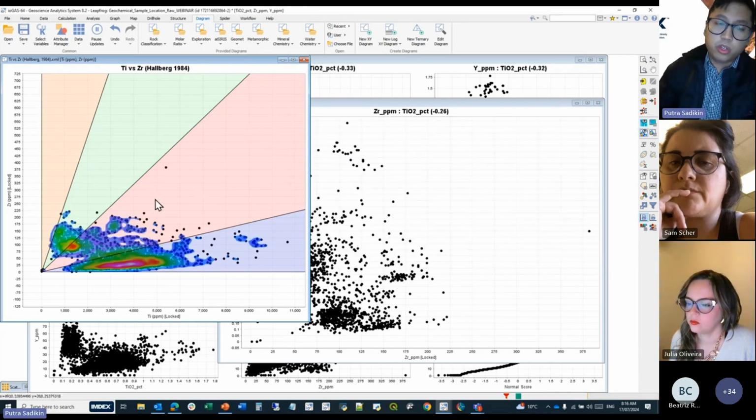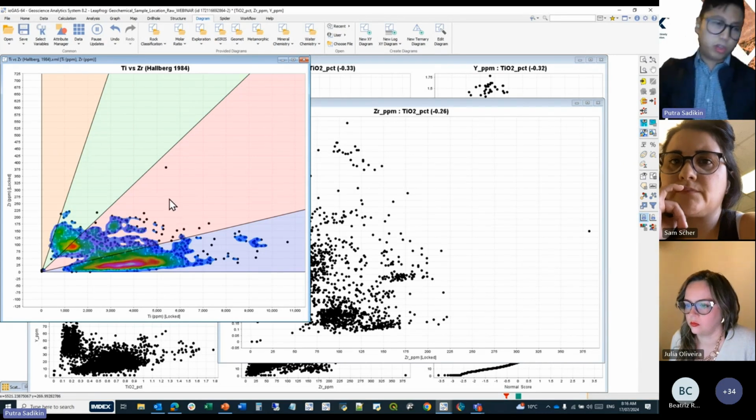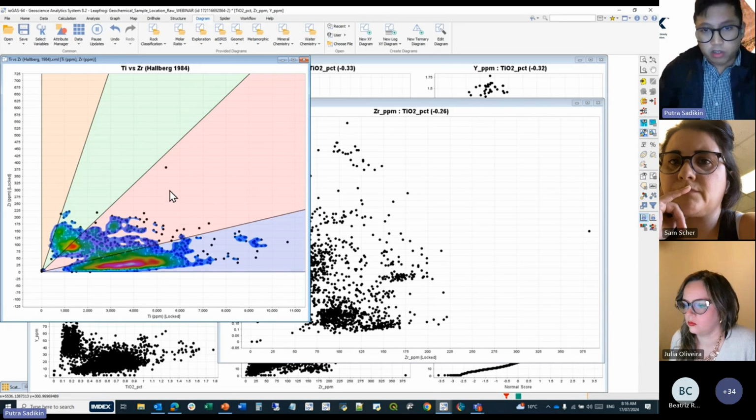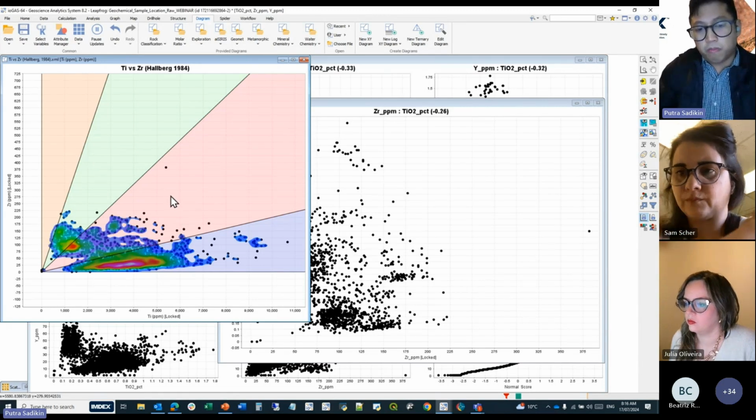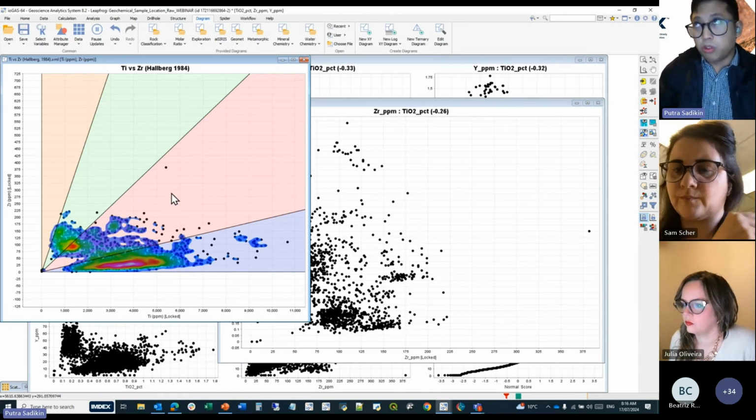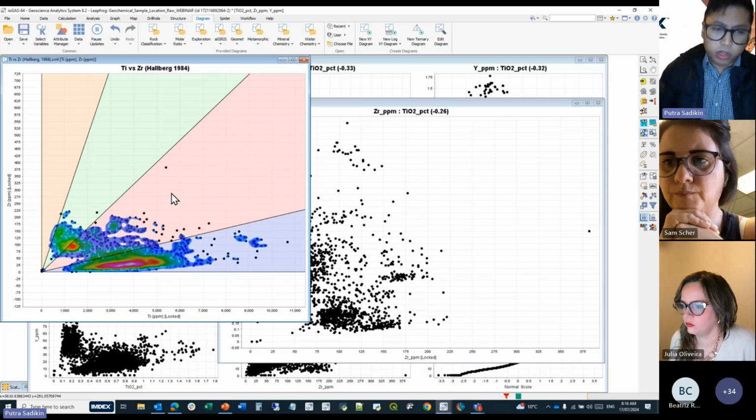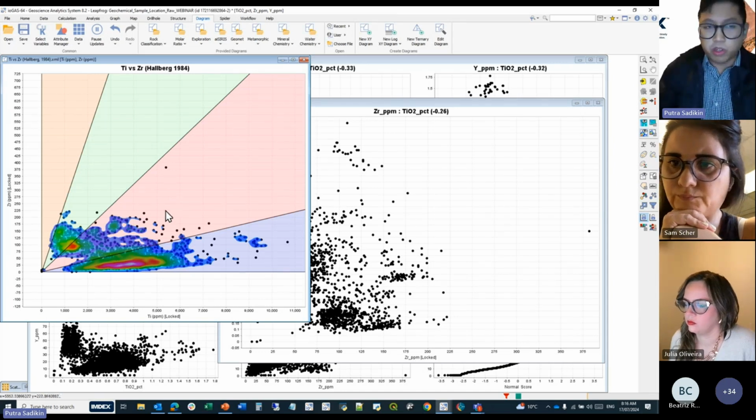We are not going to use the exact boundaries defined by these fields. One thing to keep in mind is that when you're using one of these classification diagrams in ioGAS, you tend not to want to use the polygon boundaries as gospel, really, but you use them as a guide.